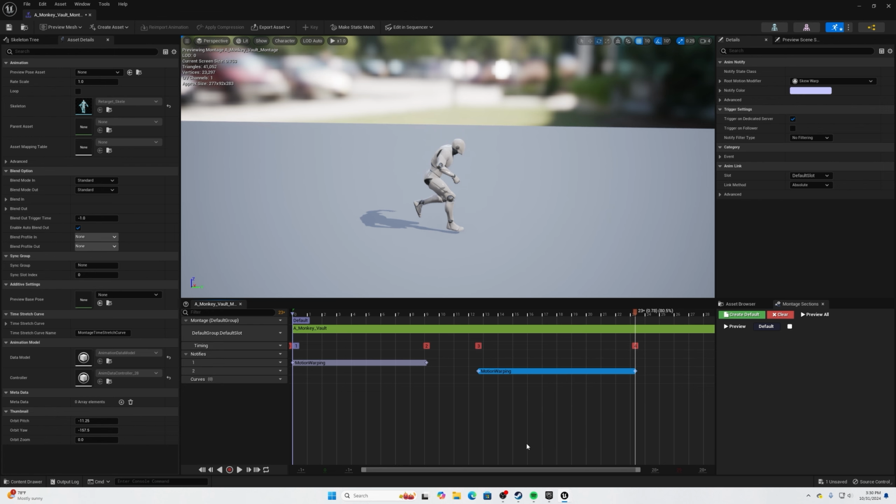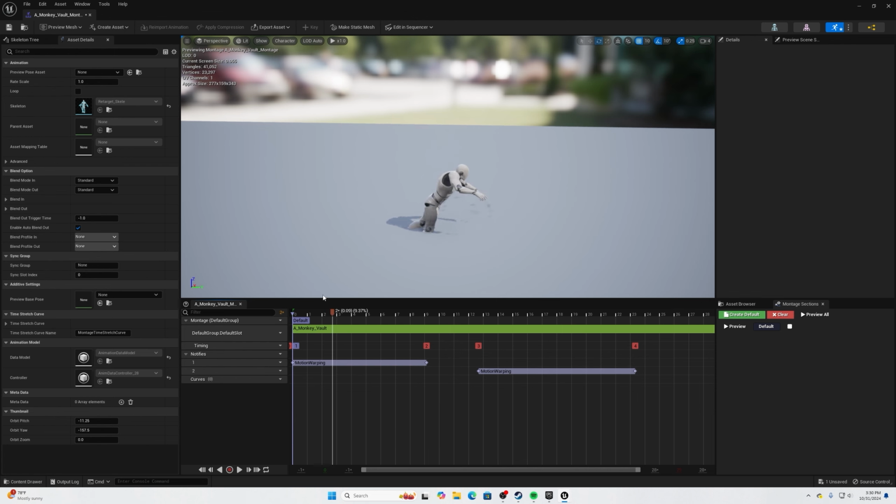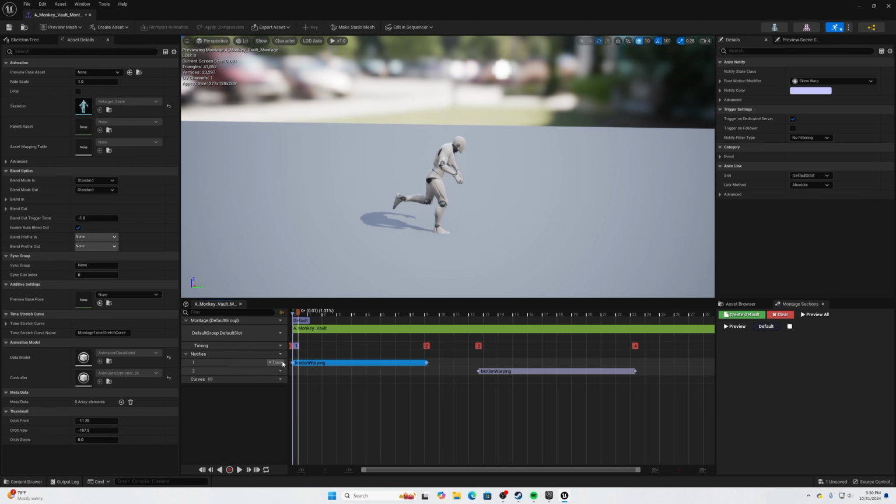Now this is all going to depend on your animation. And just to give you a brief rundown of how this works, the motion warping windows define that we're going to mark the location where the actor is at the start point, and then move it over this window in this time to the desired location, which we're going to define here in a moment.